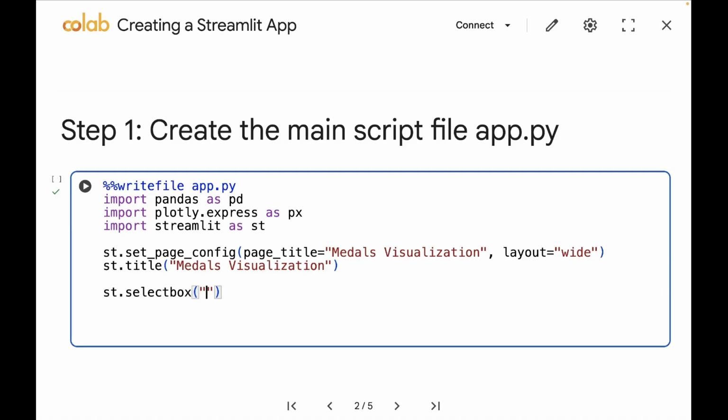And what are the arguments inside the select box? Well, you need to tell people what you are trying to select, right? So you have to tell people the information about what you are selecting. So it's the metal type, right? So it should show you something called metal type by default inside the drop-down menu. And then you click on the drop-down menu, you will be able to see the options, right? So options will be gold and silver and bronze. Those are exactly the column names of the metals data frame we used before, right?